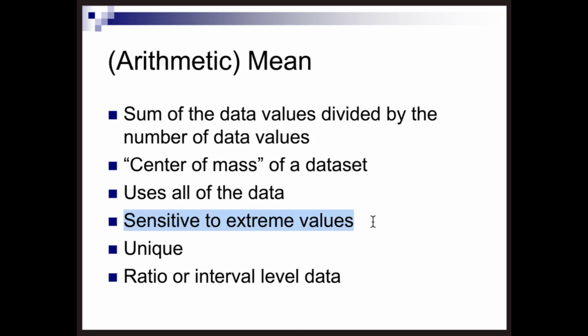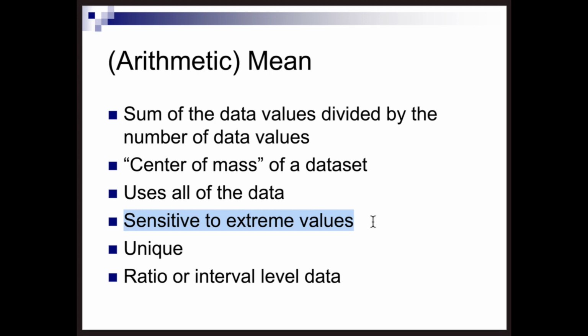All you've got to do really is have one value that is extreme, and it can really impact the location of the mean. Let me just say that when we talk about extreme values, we're not necessarily talking about data values that are in error, like a data entry error, but that's not always the case. We could have legitimate data values, some of which are extreme. But the point is that those extreme values do impact the value of the arithmetic mean.